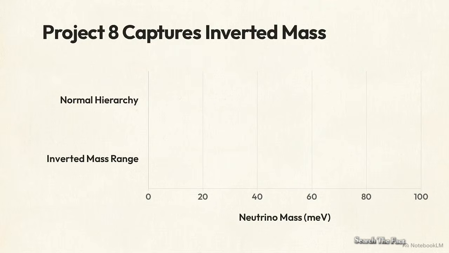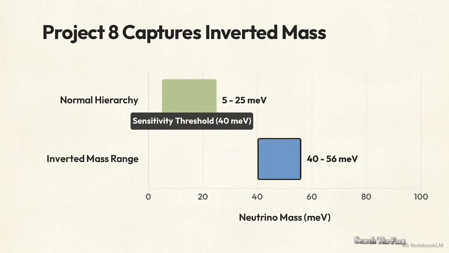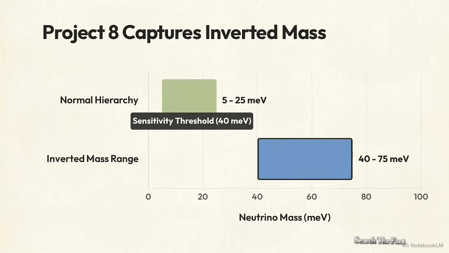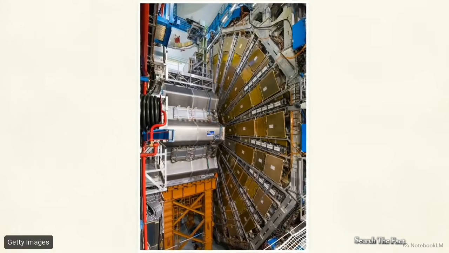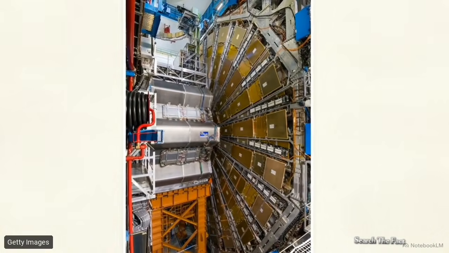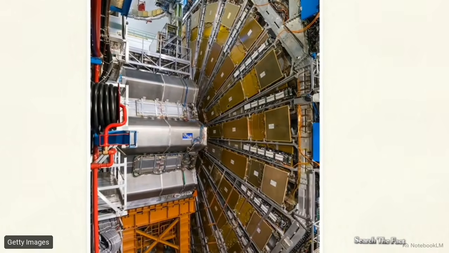This spectrum visualizes the neutrino mass hierarchy. Project 8 is designed to reach an unparalleled sensitivity threshold of 40 millielectronvolts, giving it the required resolution to cover the inverted mass range. Simultaneously, other exotic topologies are adopting these methods. The Ariadne experiment is using polarized helium-3 NMR modulation to hunt for axions. Across all of these experiments, the unifying challenge is isolating particles from environmental interference with uncompromising architectural precision.